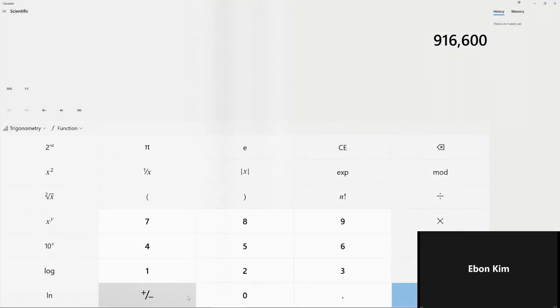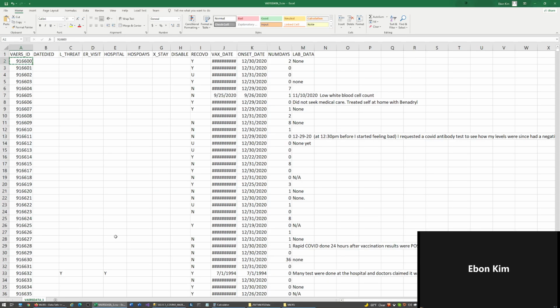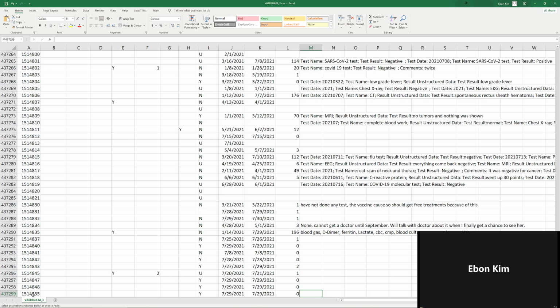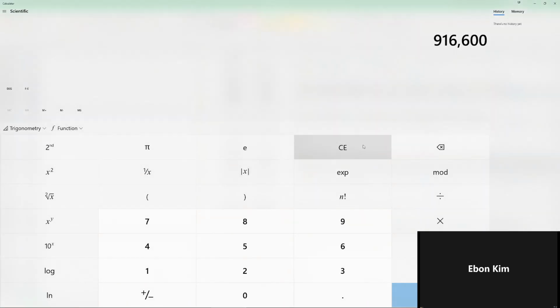All right, so 91,660, and we're gonna go to the end, and we have that, right? So let's do minus here. Forget the minus sign, but we got 598,255. That's actually how much the differential is in VAERS ID.